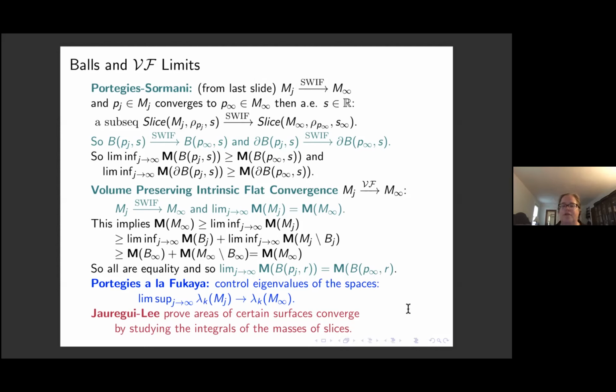So what you should think of, volume preserving intrinsic flat convergence makes volumes of balls converge to volumes of balls, volumes of regions defined with certain kinds of Lipschitz functions converge, and you can get slices, which are surfaces inside the manifolds, to converge if they're the right kind of slices and they are under control, which includes boundaries of converging balls. Those areas will converge, and we already have distances converging for points that actually don't disappear. If points disappear, then their distances can be getting large, and that's okay because they're disappearing anyway.